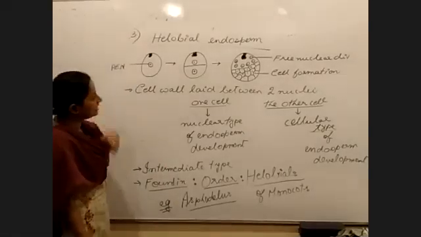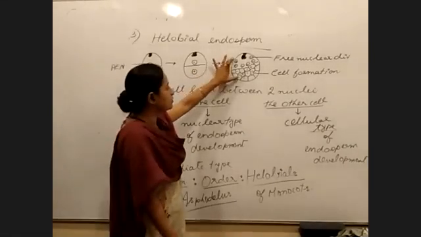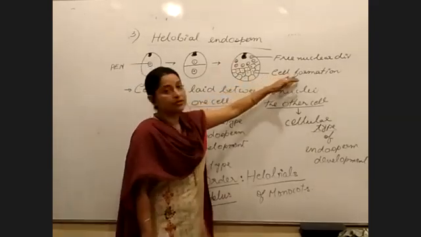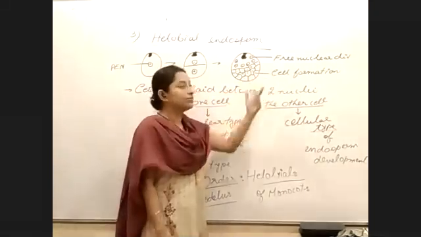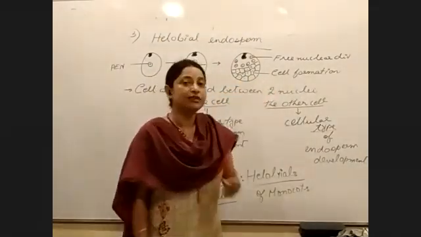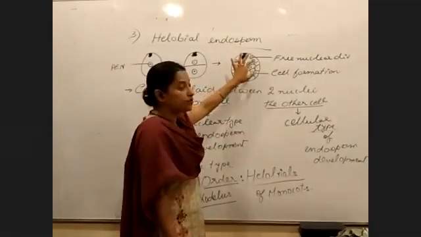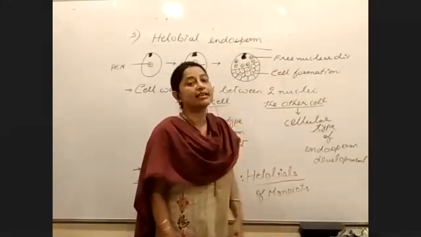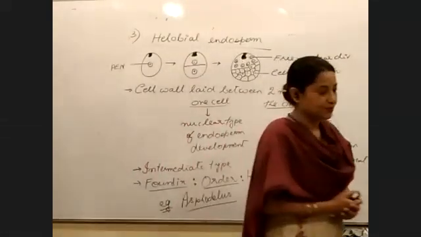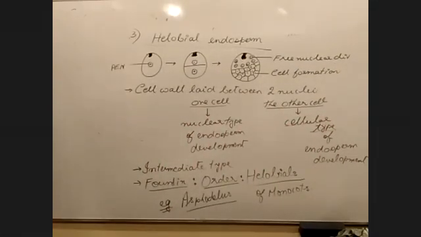Here we see that two types of endosperm are seen. One part will form cells, and they will form the endosperm. Which type of endosperm? Cellular endosperm. And the upper side, this cell will ultimately undergo free nuclear division, and the same process as we have discussed in nuclear endosperm. Is the point understood? Yes, ma'am. There will be a combination of both, okay, so this was all about endosperm development.